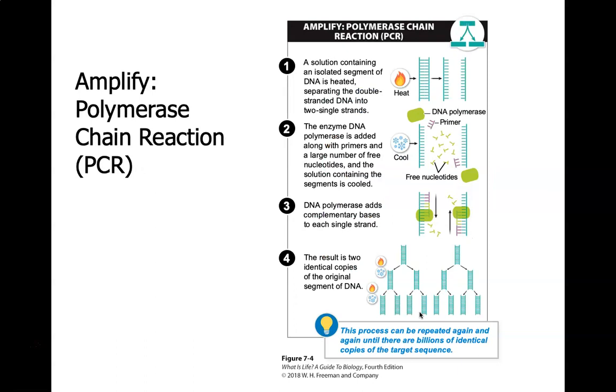Once we cut it out, we're going to need to make some copies of it. The reason that we make copies is that in general, you get a small amount of DNA when you take it out of an organism. If we're using humans, for example, you might take a skin sample or a hair follicle, something like that. A blood sample is not a good option. You're not going to get a lot of DNA. So even if you can cut out the piece that you really want, you still need to make more copies.